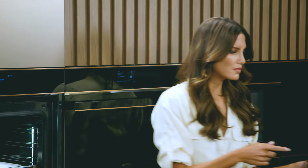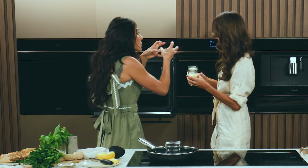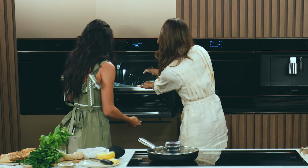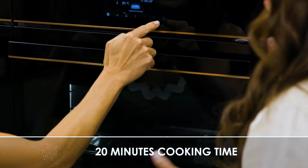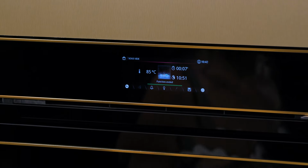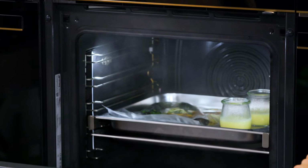No flavour transfer. But what if the seafood makes the smell like no? It's not gonna happen. The seafood is sealed into the bag anyway. Okay, so just pop it in there. And the oven is gonna do the magic. I can't believe you can literally cook them at the same time. Blows my mind. All done. Ta-da, that's our cue. Music to my ears.